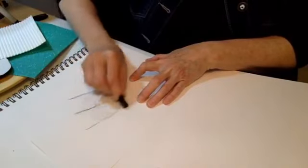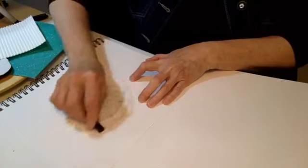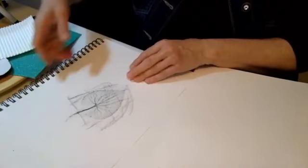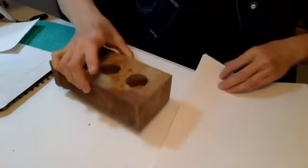Let's see what it did. Ooh, that made a neat rubbing, didn't it? It's just like the leaf. It made a rubbing that looks just like the leaf, doesn't it? Let's see. Oh, wait, I have a brick. Let's see what that does.